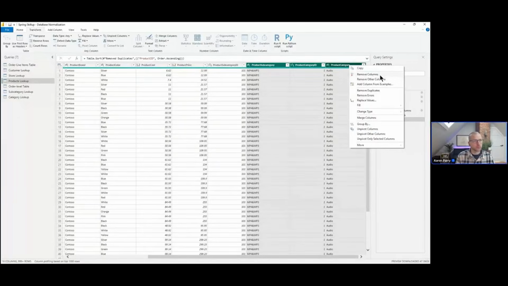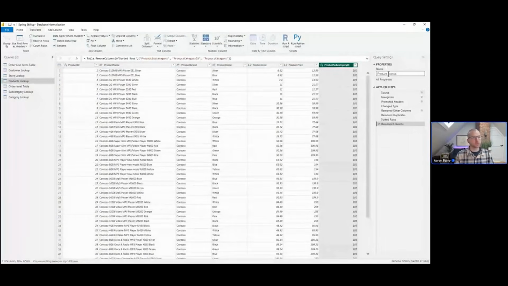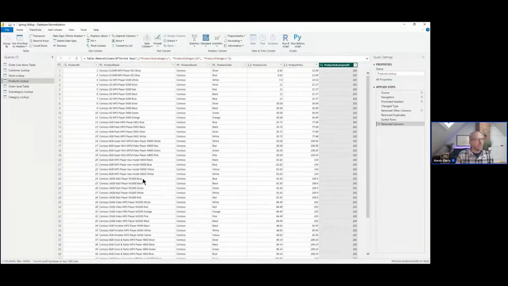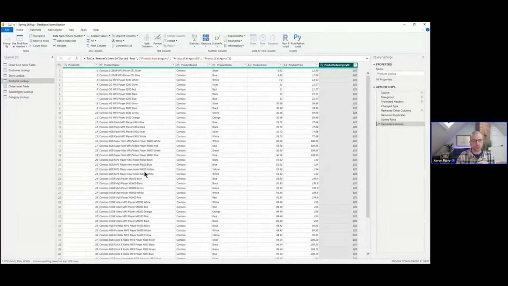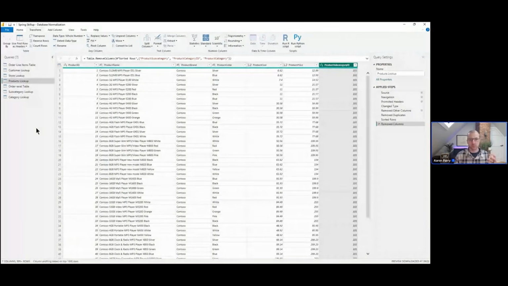We'll remove these 3 columns. Just want to make sure that I click the right thing, right? And now, by removing those columns, we've eliminated the redundancy within this table, and we've created tables that are now in third normal form. So again, we started with that one big merged table. We've created 7 new tables out of that and have really done a good job going through the different normalization hierarchies here.